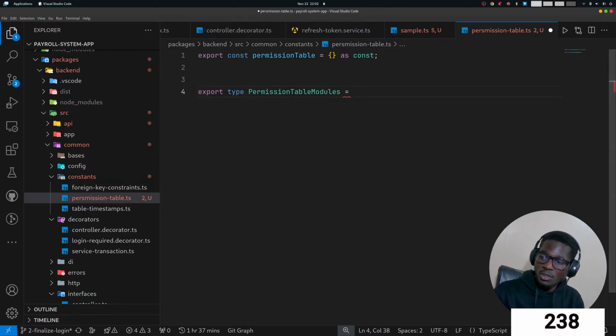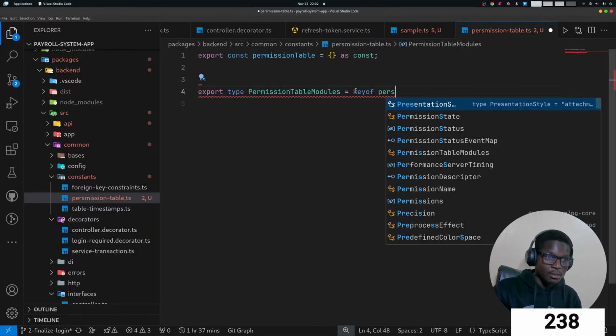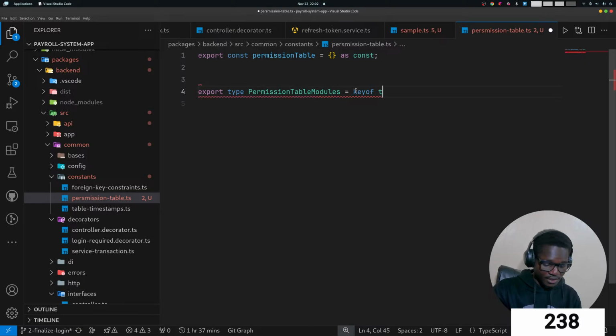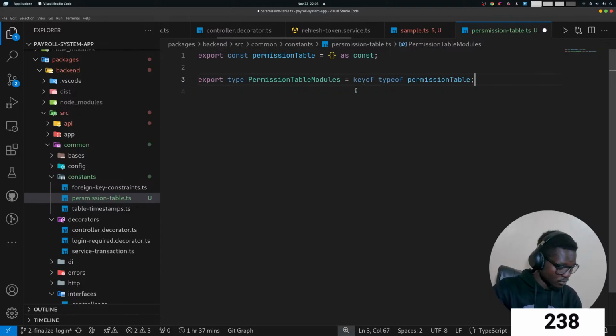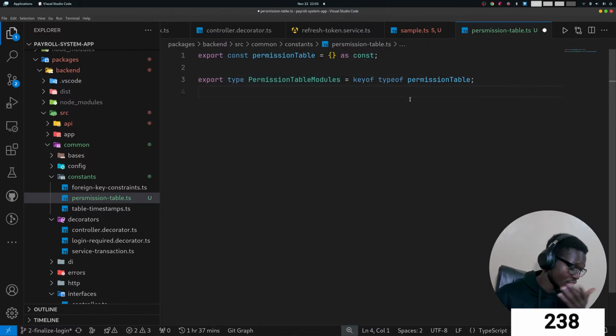So in the permission table modules, this will be key of type of permission table. Okay. So for now, it's resolving to never because we don't have any keys.